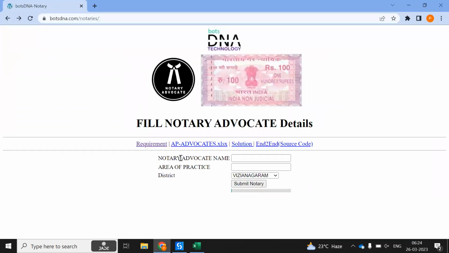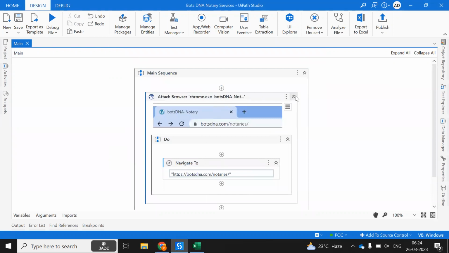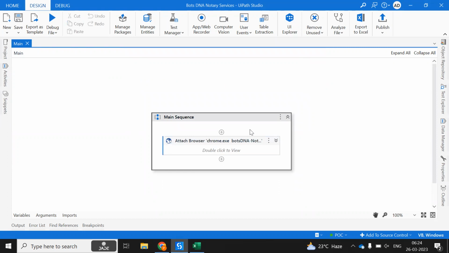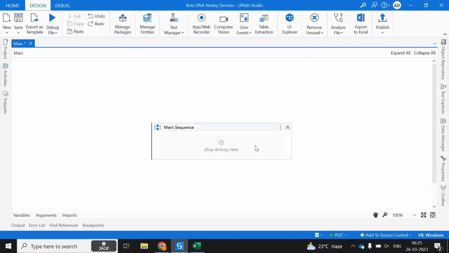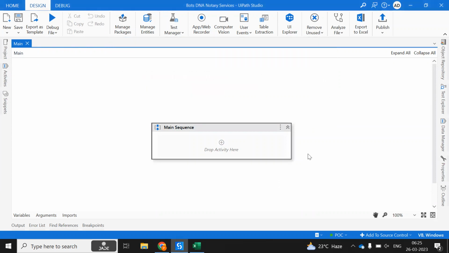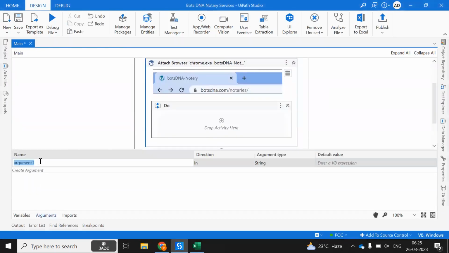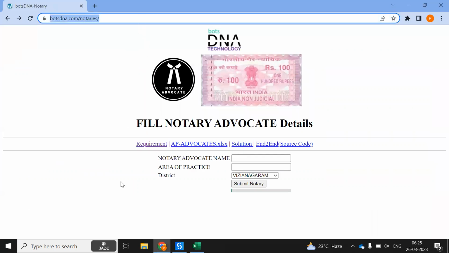and we need to download this file, right? So before going for this navigation, we'll keep it at the end, because after getting the transaction, we need to get it. So what we'll do is first we will take this home page, attach browser. We will keep this as it is and take the URL, notary application URL. This is a main file. So let me convert this to variable. So it is in the variable and we'll keep this value here.